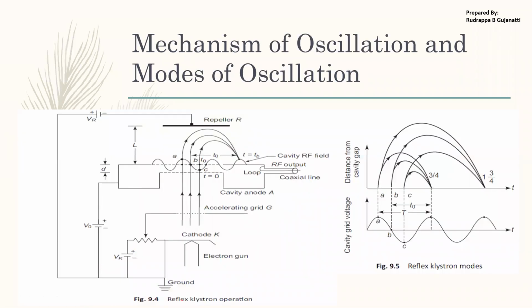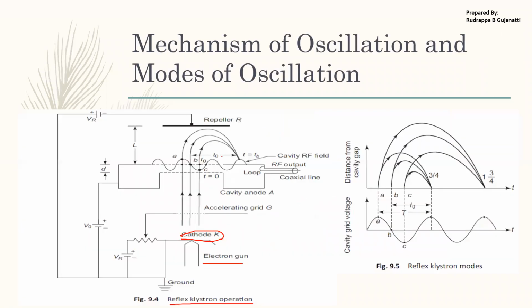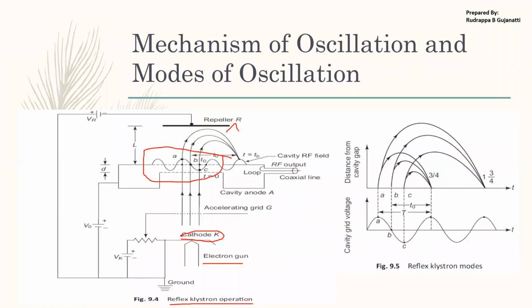Now when we come to the original mechanism, this is the overall circuit representation for that microwave circuit. Here again you have the electron gun with the cathode. It is nothing but this part which we have represented over here. Then we have a cavity, which is this AB. Then after that, we have this repeller space, which is specified as length L. So L is the length of the repeller space.